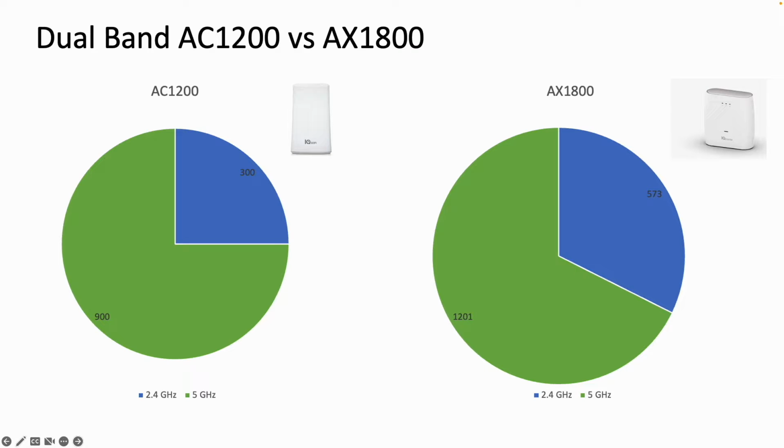Let's talk just a minute about different frequencies and bands. Band frequencies, the difference between IQ Wi-Fi, the Gen 1 router, and IQ Wi-Fi 6 Gen 2. On this particular slide, you'll notice that we have 2 pie charts to help illustrate the 2 technologies. Each pie chart is different in size, representing the amount of data that each of these technologies can transmit. Our Gen 1 router is an AC1200 device, and our Gen 2 router is an AX1800 device. AC1200 is a sum of all the bands on which the router emits Wi-Fi signal, not the real speed of the router. One key aspect of calculation that results in the AC or AX naming is the number of bands or frequencies on which the router emits the wireless signal.